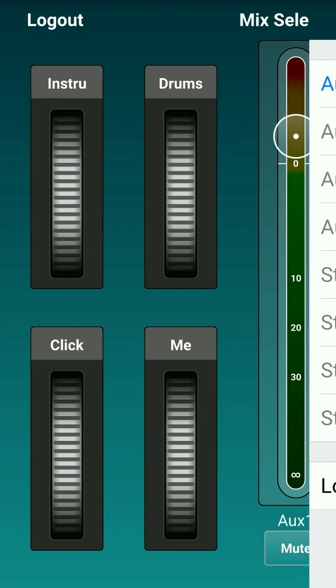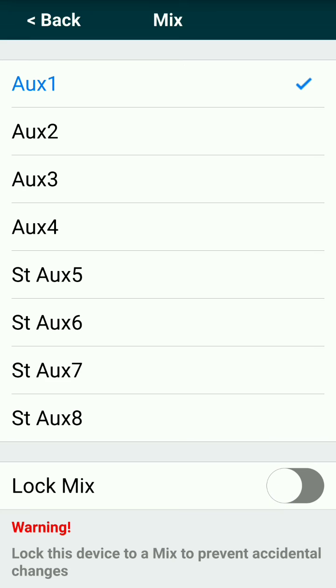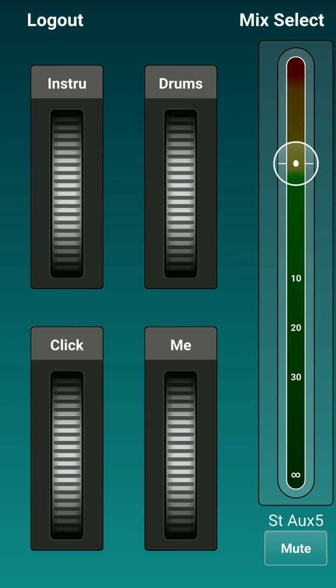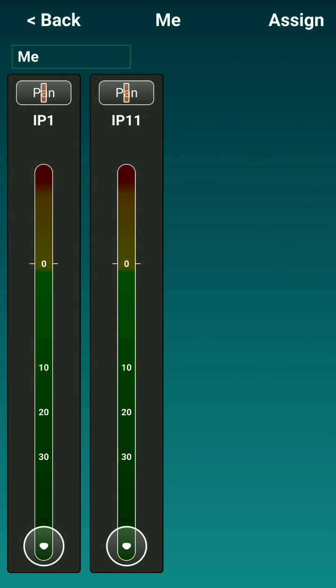The other thing I should mention is that sometimes you can be given a stereo mix, right? So this is now a stereo mix. That actually means that when I go into, say, me, I've now got a pan feature up here, there and there. So this means I could now stick my vocals a little bit into my left ear and my guitar a little bit into my right.